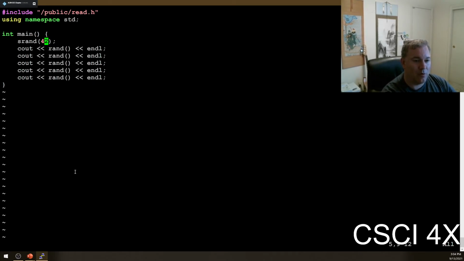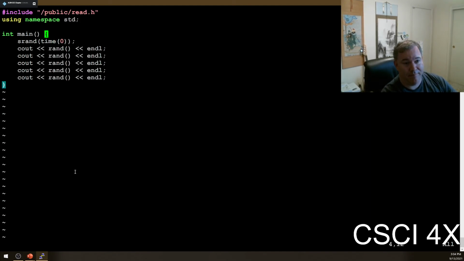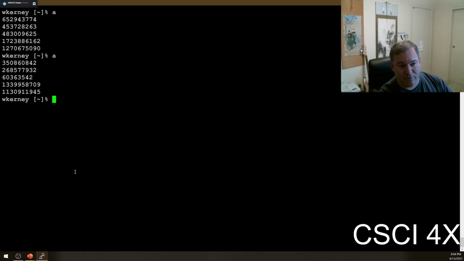The more proper way of doing random numbers is to not use this at all, but this is fairly common. What this does is seed the random number generator with the current time, which is in seconds since the beginning of the epoch, the beginning of time, which was January 1st, 1970. Now if I run it, you'll see I get random numbers. Yay, kind of.